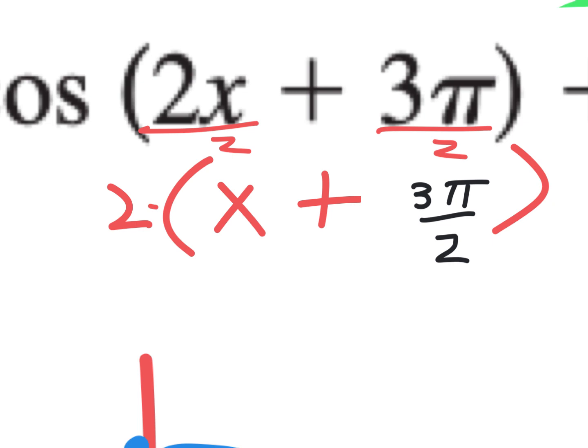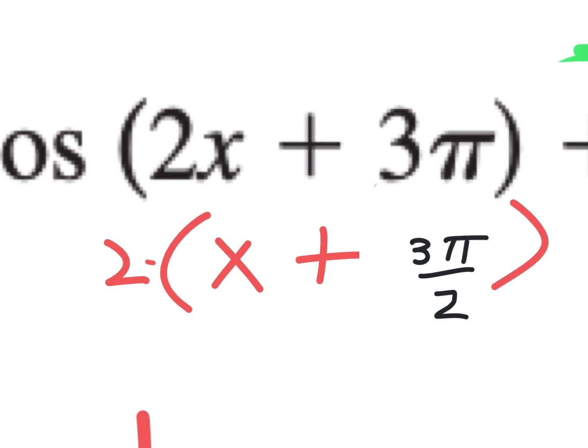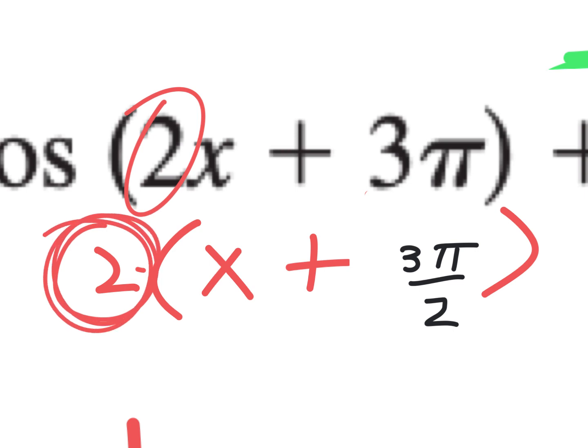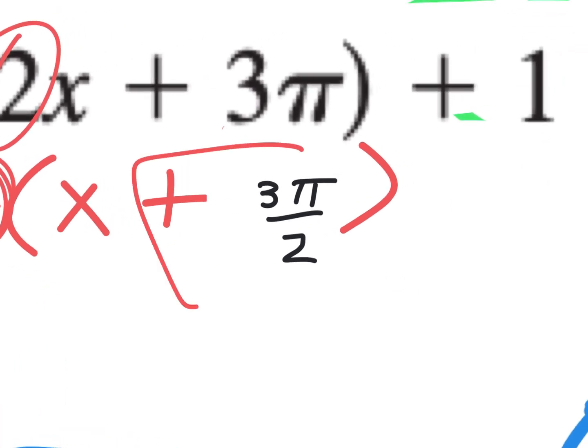Would the 2 now become a b? Yes, the 2, but if you really look back at it, the 2 was the b either way. Like if you could just grab this front number and it is the b. But we really want it to factor out and be right there. And now that's the b. And then that's called the something something. 2 words, starts with a p. Anybody know it? Phase shift. That is called the phase shift.